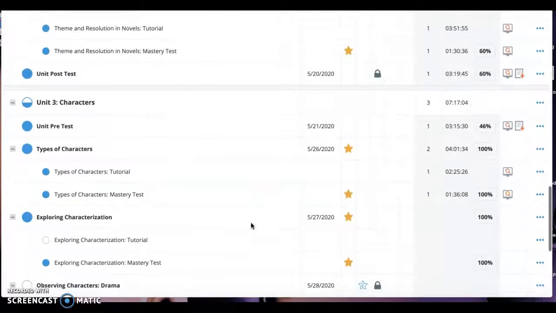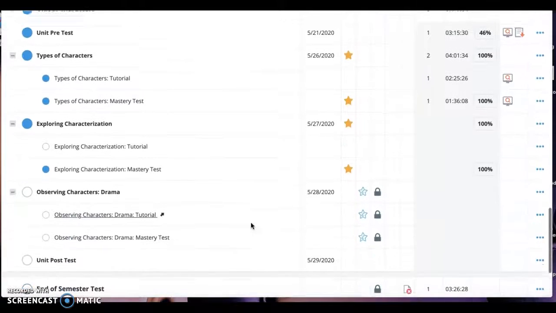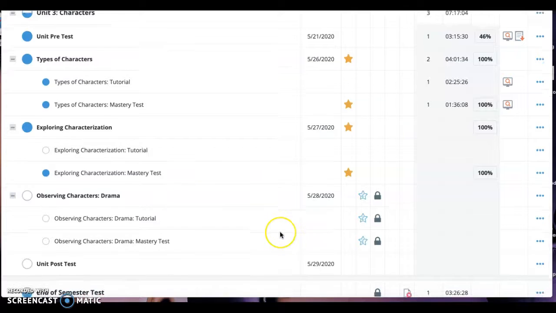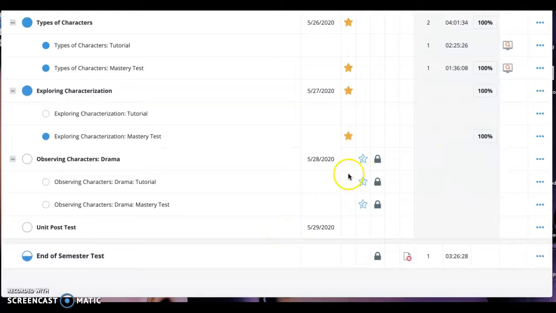Once they get finished with all the tasks that are there, you are going to be able to see that they have completed all of the coursework. This is just an example: because they mastered some things in their pre-test, it will actually exempt them from some things, so that they will not have to complete those.